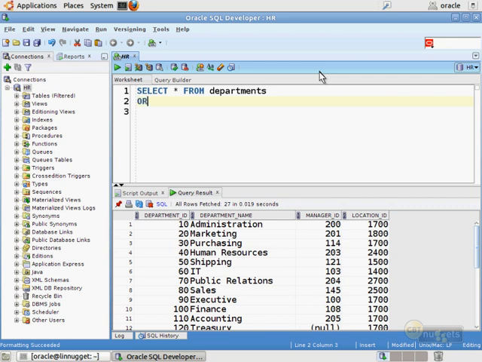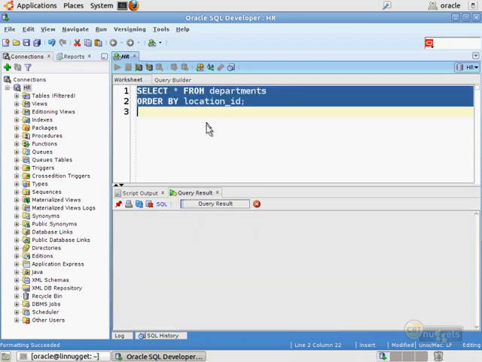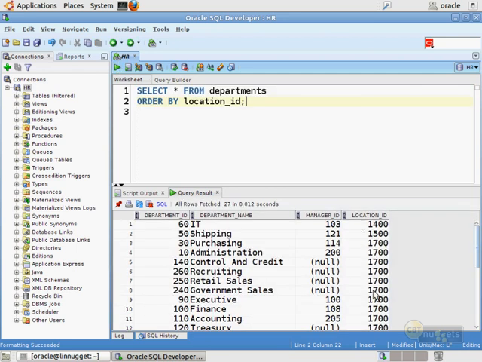And what I'm going to show you here is ORDER BY. ORDER BY allows us to do sorting. And again, the SQL Developer code complete comes up and says, now what do you want to sort by? Department ID, department name, location ID, or manager ID? I'm going to choose location ID in this case, end with a statement terminator, and you'll now notice that we have an ascending sort, A to Z, by location ID.